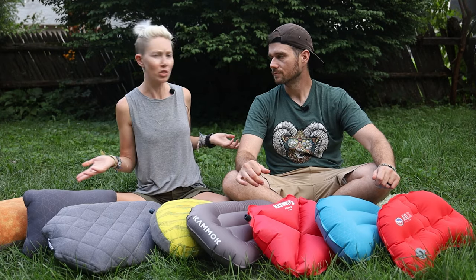Why would you want a non-inflatable pillow? Honestly, they're often the more comfortable option since it more closely resembles your pillow at home — and nobody uses an inflatable pillow at home. Also, if you're worried about your pillow deflating mid-trip, a filled pillow offers peace of mind. The downside is they're usually bigger and heavier than inflatable pillows, so there's definitely a comfort-to-weight trade-off. But if you're okay with that, these are the way to go.